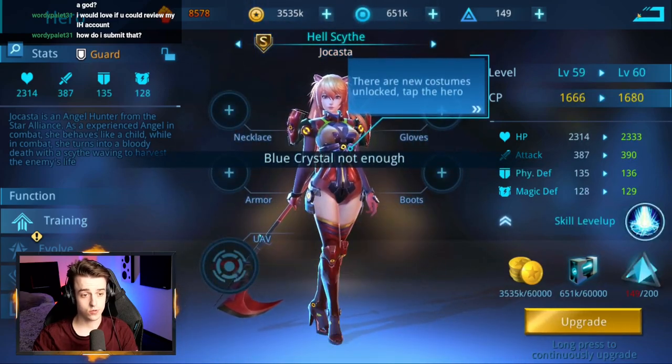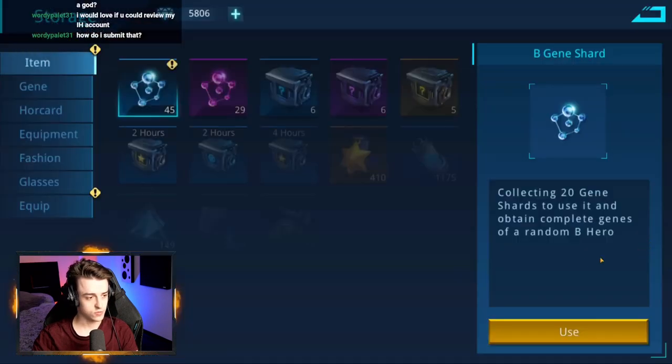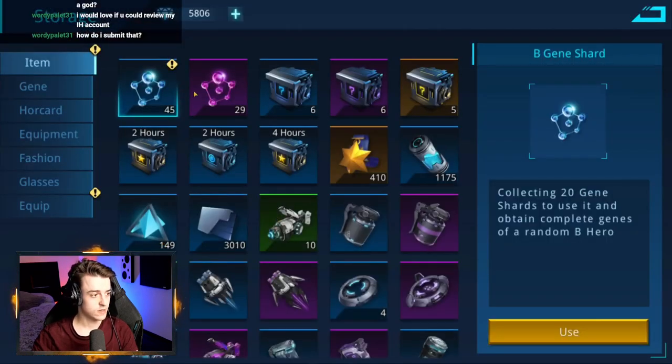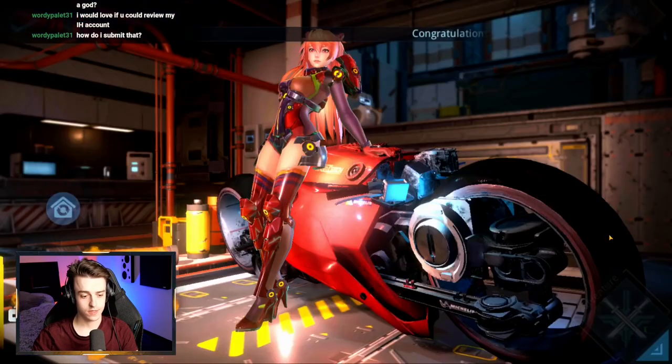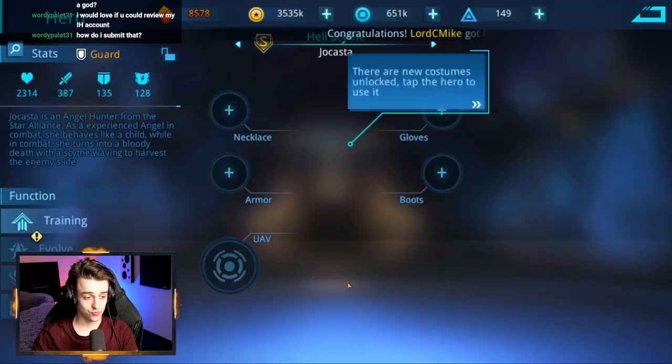Oh, wow. I need some more triangle crystals. Do I have any in the storage? If I do, that's going to be so clutch. No. Okay, I'm just going to take that. I do have some V-Hero shards, which I'll pull out. Nice one. And I'm going to go ahead and put them straight into Hellscythe.